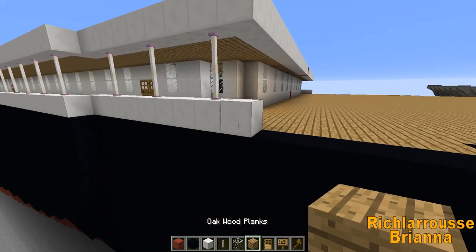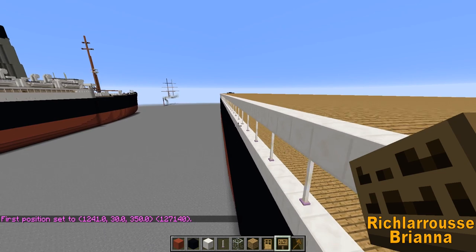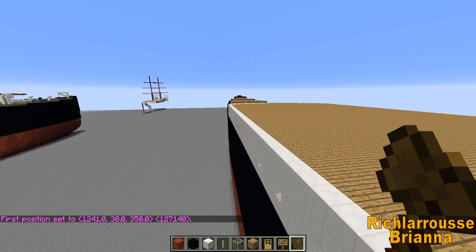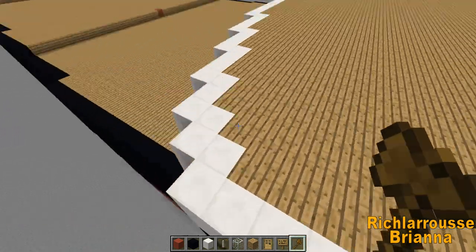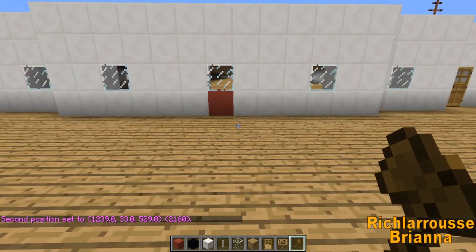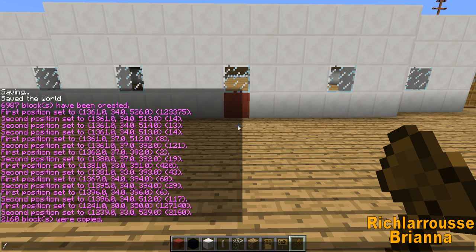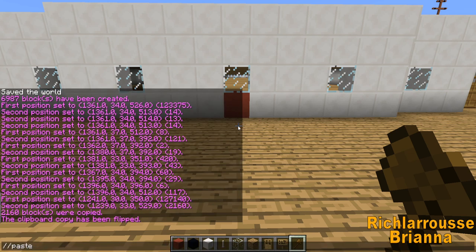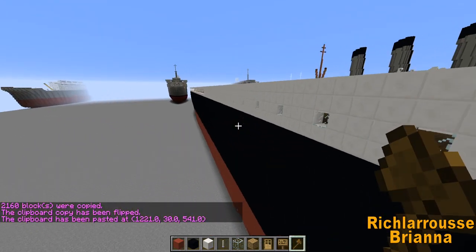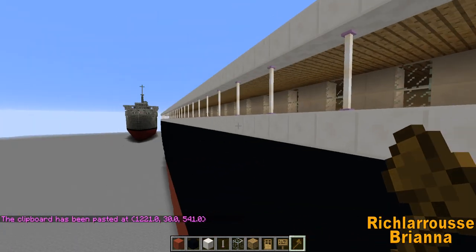So what I'll do now, I'll quickly weld edit it to the other side. Let's use that block there, and we shall weld edit to the other side. So I shall go to about this point here, and go from here. So we'll copy again, flip, and then paste, and hopefully that's done the end rods on the other side. And yep, there we go. So there's the end rods done that side, and that's the open promenade done.